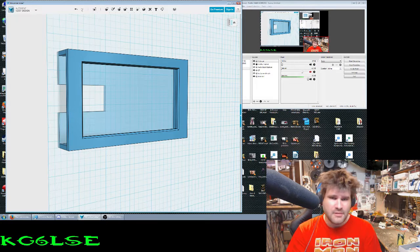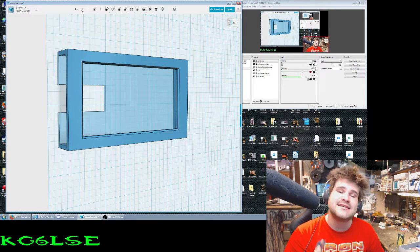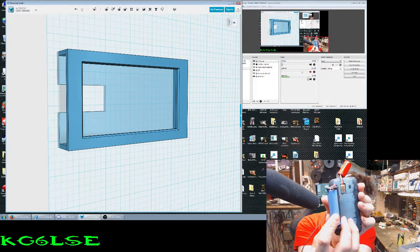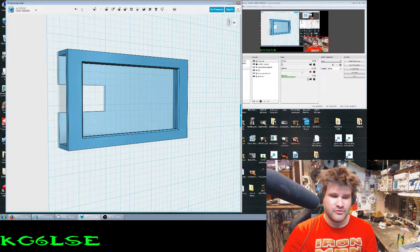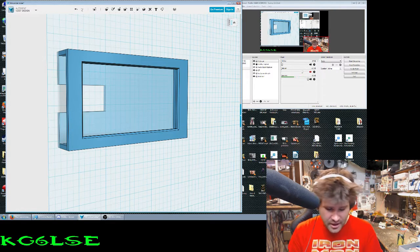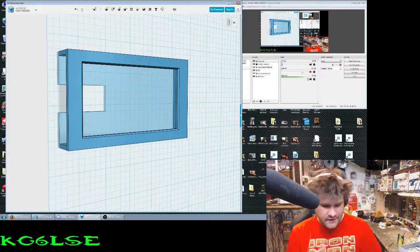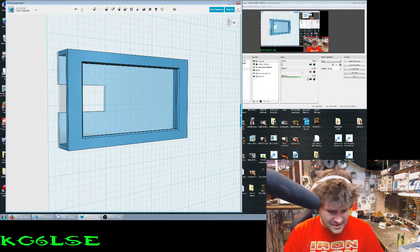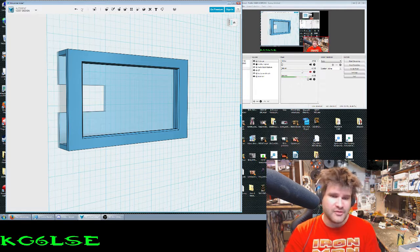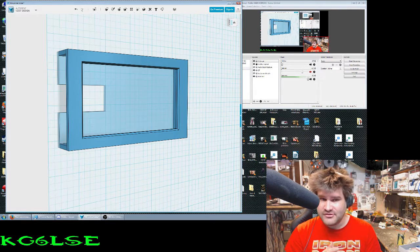Because, in the end, I want to mount 2 of these 18650 cell holders on either side of that knockout. The camera used to go there, but I actually just pulled the camera out, so I have space to put a plug there. And actually, it fits quite nice. So I can have 2 cells in parallel with great runtime. And easy to grip, too. Has these 2 grippy lobes, but I don't actually have to glue to the case. The case is not being modified.